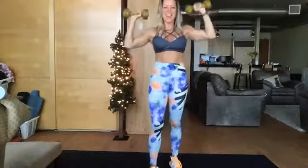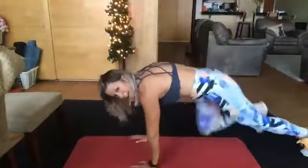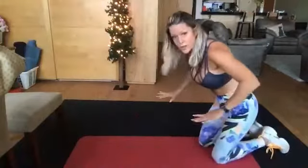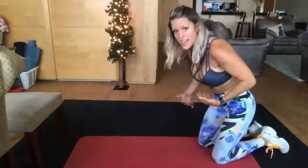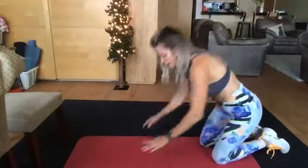Three. Two. And one. We want to save our arms for the mountain climbers that we are about to do. So come down. Remember, eight mountain climbers, eight tricep push-ups. If you want to do regular ones, be my guest. Knees and toes. And then eight back extensions, 12, with the legs and the upper body.